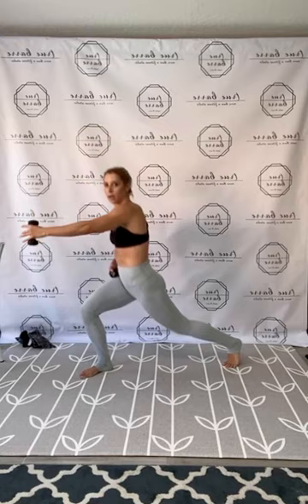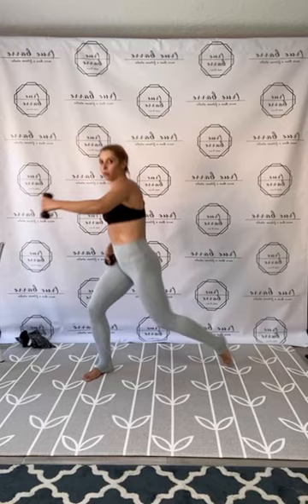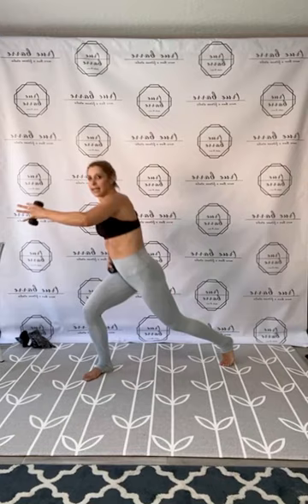Eight reps, right side working — plie side bend crunch, legs and core, hit it. Press, pull. Upper body's still working. Working through, getting two reps. Lunge, press, rotate, reach, wrap. Lunge, row. Four more — work to your left corner. Pull that knee. Combo — side bend to the lunge, row, center. Bend, lunge, rotate, row, center. Plie bend, rotate, row, center. Rotate, pull, center. Pull, lunge, row. Eight, seven — find those obliques. Pull up through the abs, that back. In four, three. Back to that center plie, arms wide — one side done. Heart rate picks up.